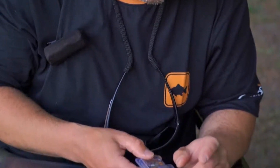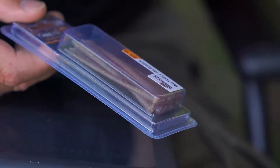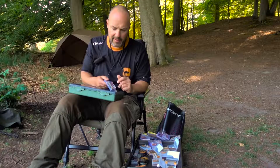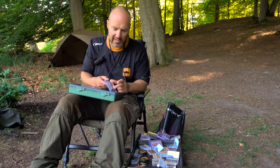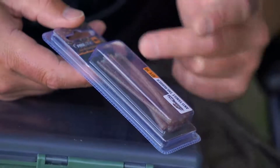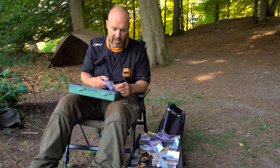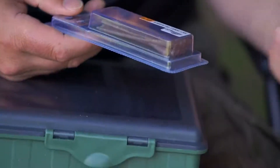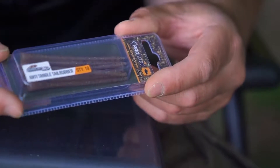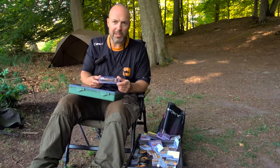The anti-tangle tail rubber is very nice. Some people like to fish a lead clip with just a tail rubber and no tubing, maybe if the water is very clear and they're using fluorocarbon. This makes the process a little bit better for casting because it's slightly longer than a standard tail rubber, which really minimizes tangles and gives a bit more protection around the lead as well. All of these items are available in the Mimicry 3D colouration — the art of concealment — applied to our best-selling last metre range.